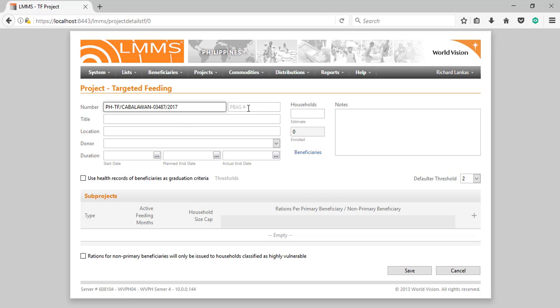PBUS stands for Project Budget Accounting System. It's a project funding identification code used in World Vision internal finance systems. This field can be localized to any user agency context. It's basically a backend configuration parameter that can be configured to whatever term is used by the subject host agency to identify project funding. So let's type 999098 for this project.